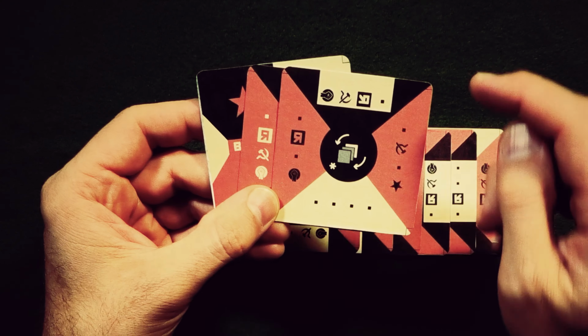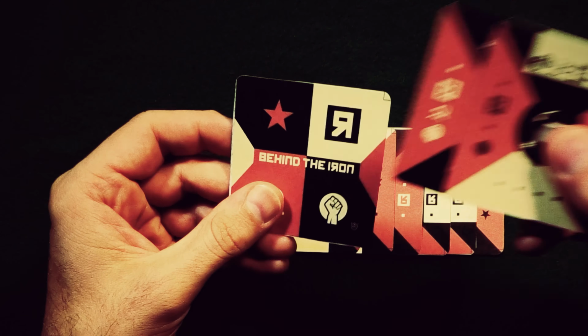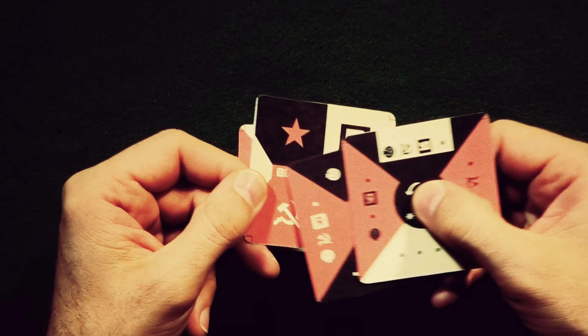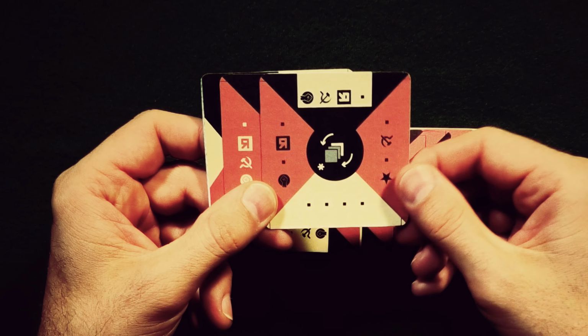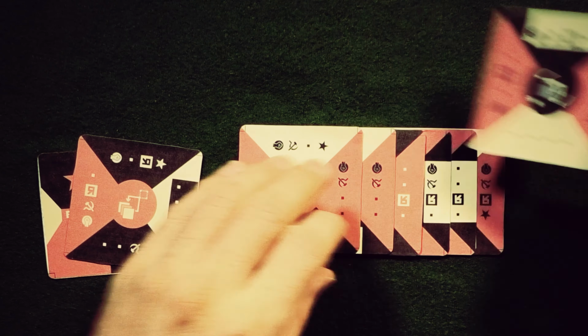Okay, this symbol means that I may turn card number 3 90 degrees, but my card number 3 is behind the iron curtain, so I cannot do anything here. So the only thing that I can do is send this card behind the iron curtain here.